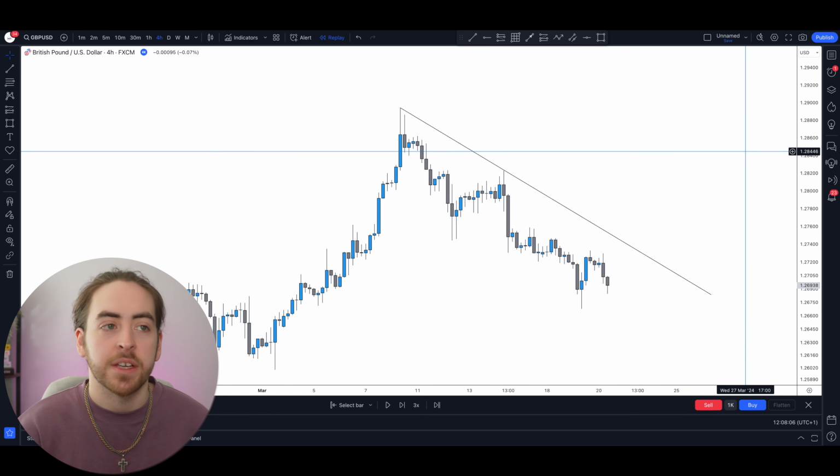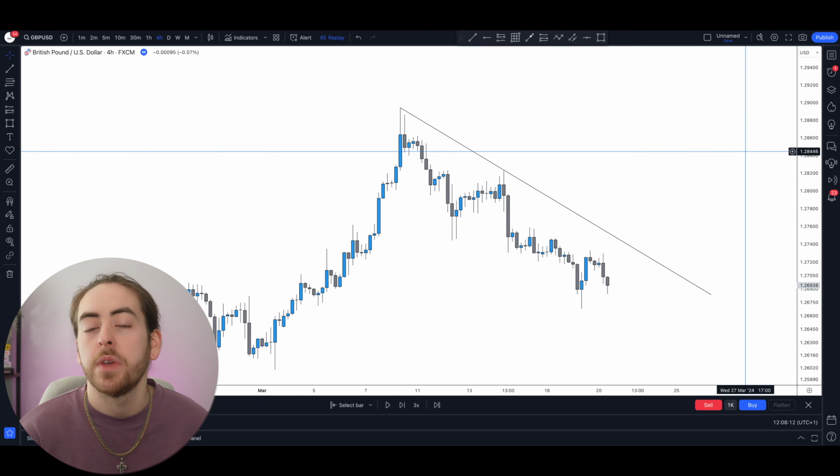Let's move on to trend liquidity. With trend liquidity, the concept stands true. Pretty much what we're looking for in any format of liquidity, including trend liquidity, is just an area where we know there's going to be a lot of orders. And the best way to identify those is to consider the most common trading concepts used by retail traders today, such as support and resistance and trend lines, because we know that these are going to have a lot of sell stops, buy stops, stop losses all around them.